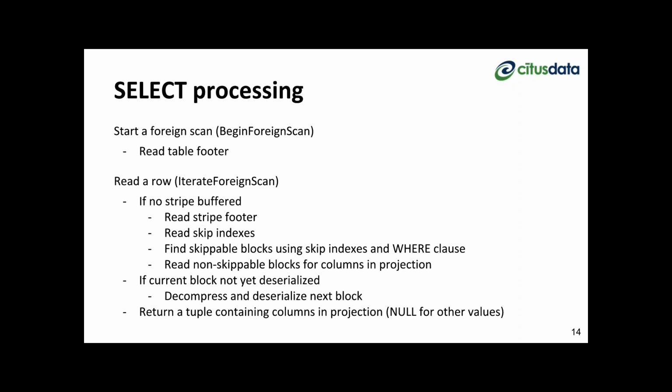And so it's important to remember that while processing a query, CStore keeps a stripe in memory, but also one uncompressed block. And that's why you might want to change the size of your block if an uncompressed block takes up too much memory. So these are things to be aware of if you're tuning a CStore FDW table.